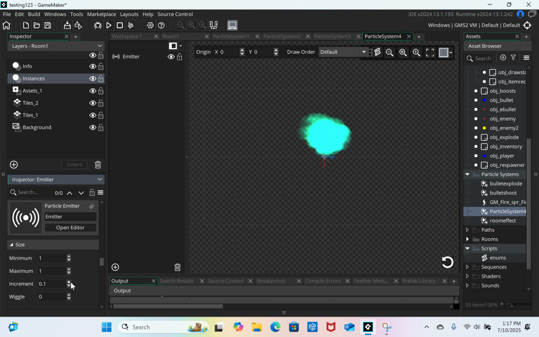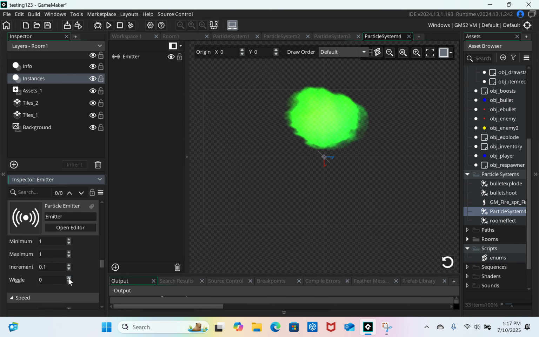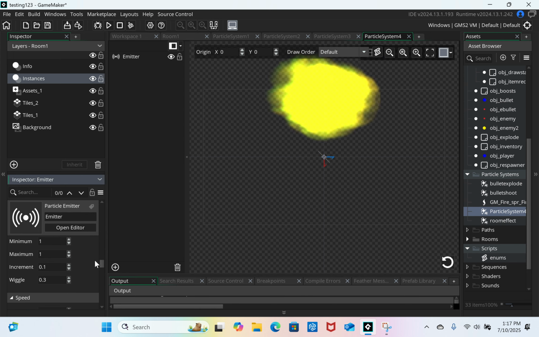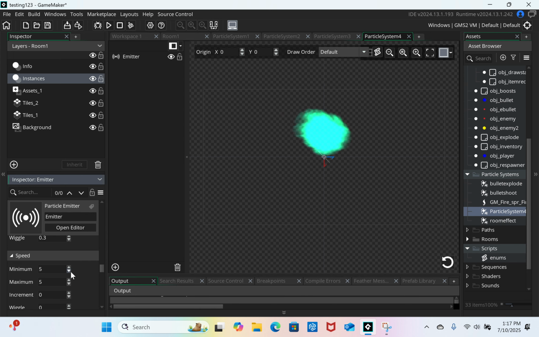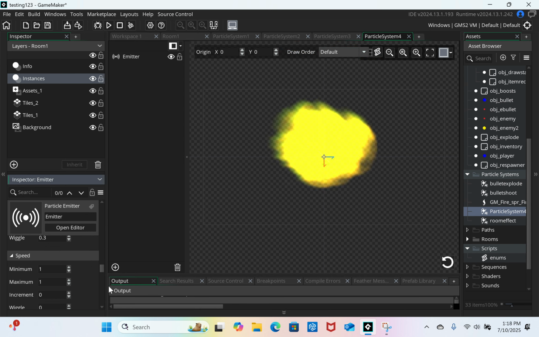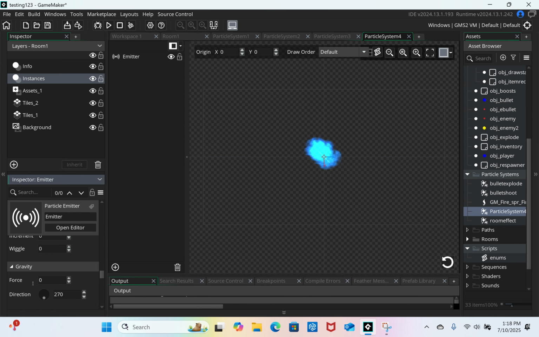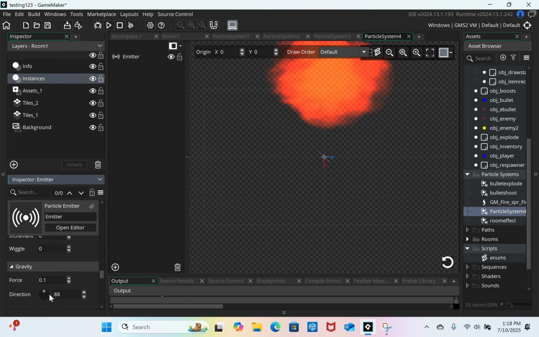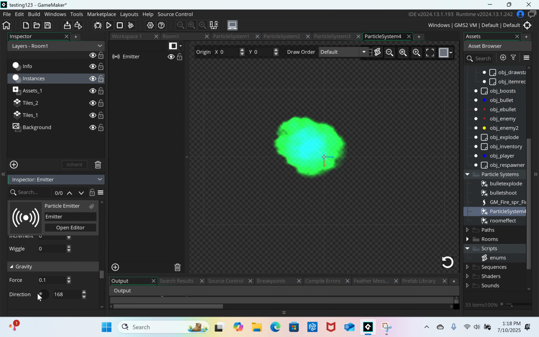And watch what your increment really makes it get big. Your wiggle, speed, gravity, and this is the direction that's showing backwards gravity. You can change it to like forward gravity, any direction you want.